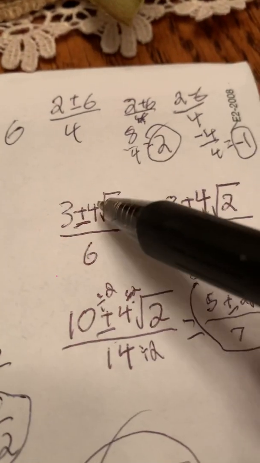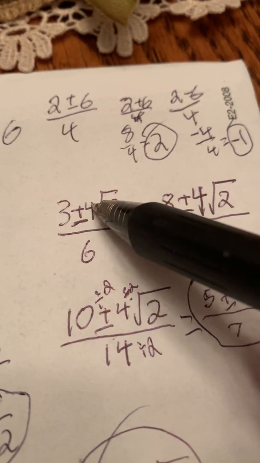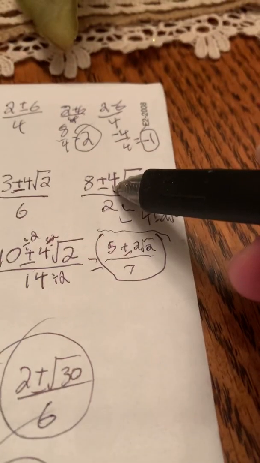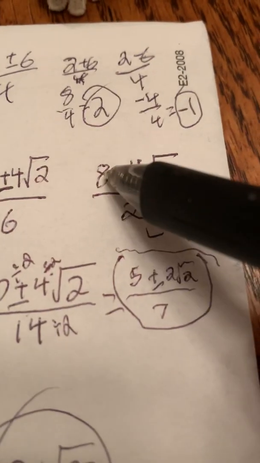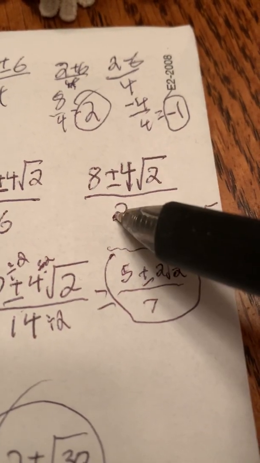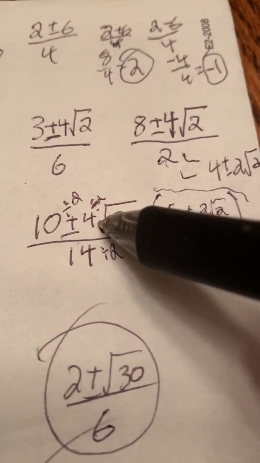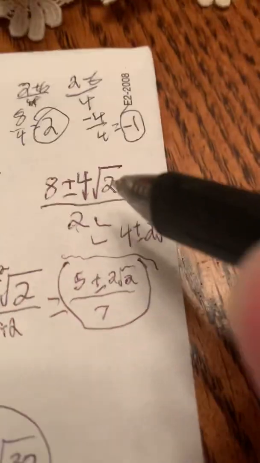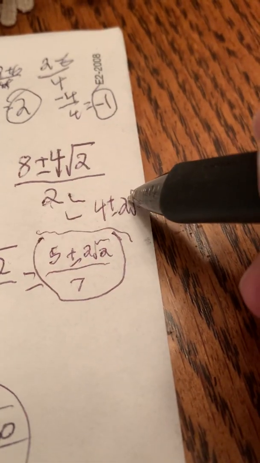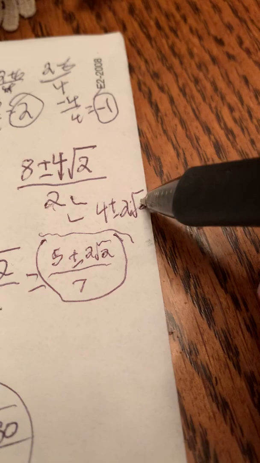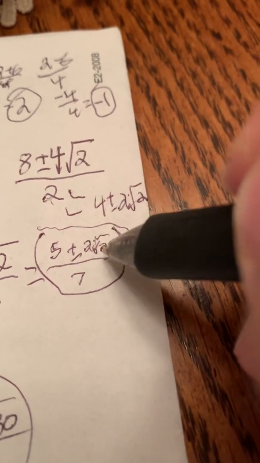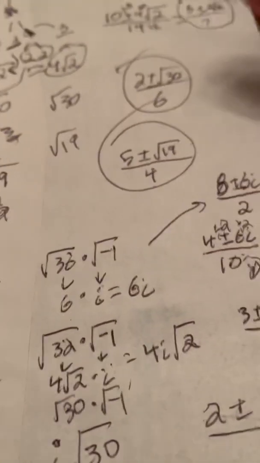Okay, so I just did this first one. I'm still sticking to i. It's the exact same, except I still had the i there. Even if I had the i there, that i is not affecting me dividing 8 by 2 and dividing 4 by 2. Even if I had the i here, that's not affecting me dividing 10, 4, and 14 by 2. So this would still be, in theory, 4 plus 2i, and then 5 plus or minus 2i square root 2 over 7. Okay?